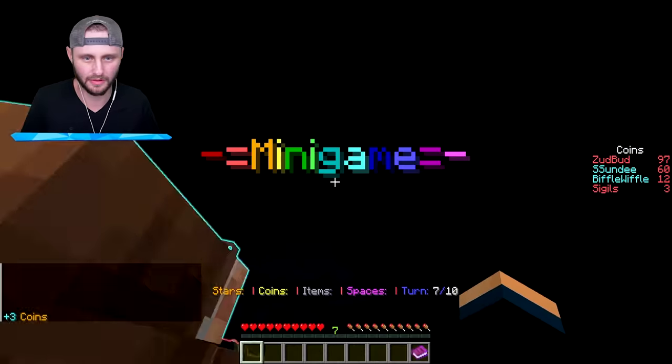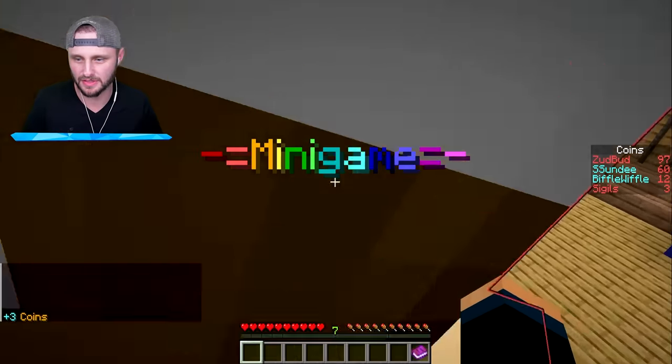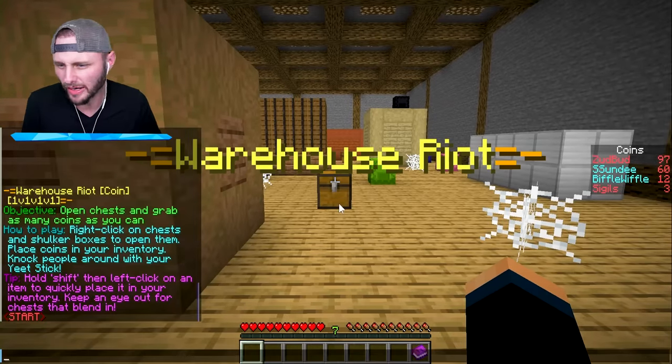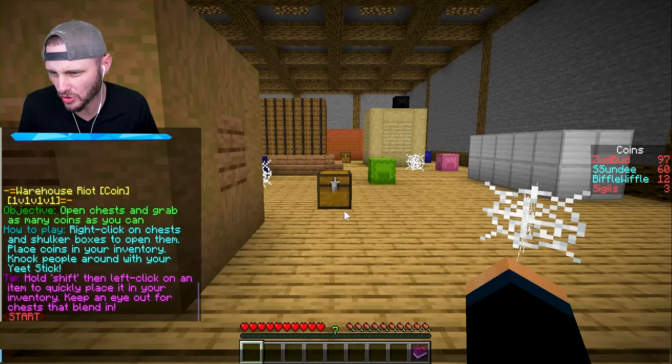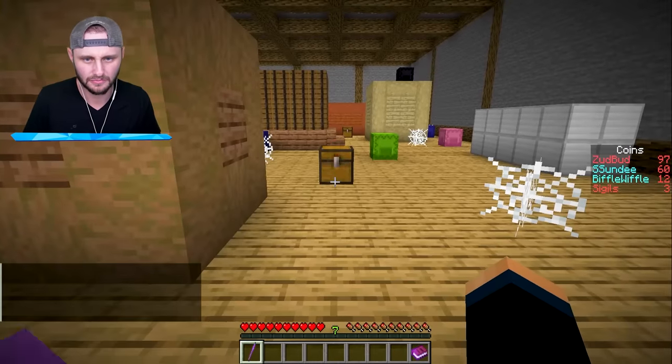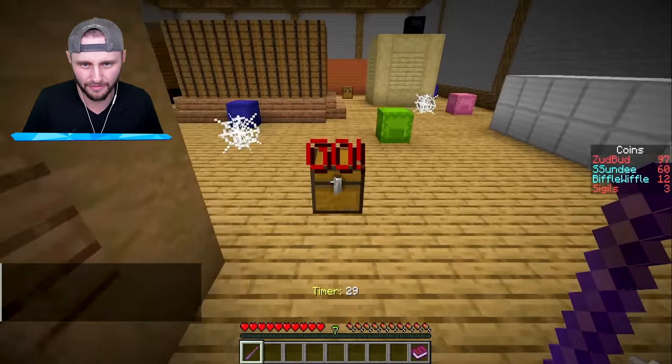This is getting wild. Minigame. All right. Getting a little crazy. What is this minigame? Warehouse riot. Hold shift. Right click on chests for shulker boxes to open them. Place coins in your inventory. Oh, we steal coins. Got it. Okay. Oh, easy peasy lemon. Wait, this is a coin minigame. Oh, yeah. Cool.